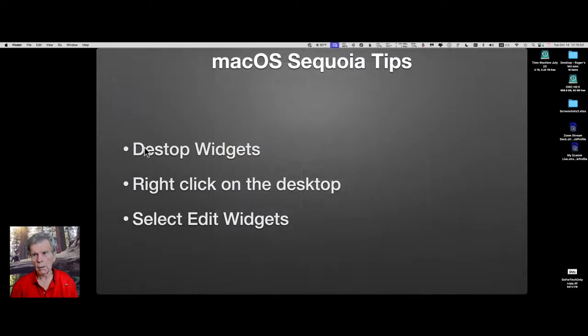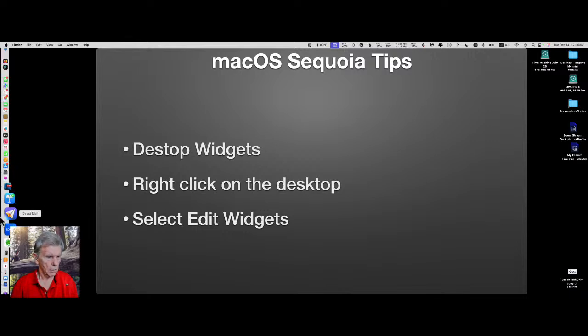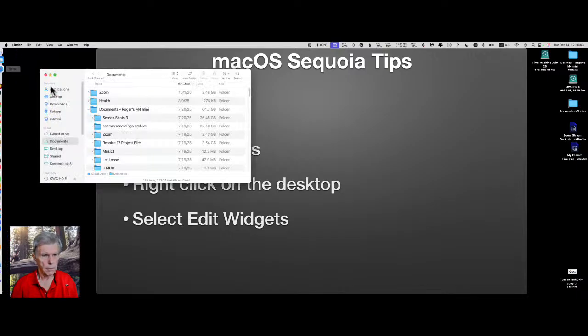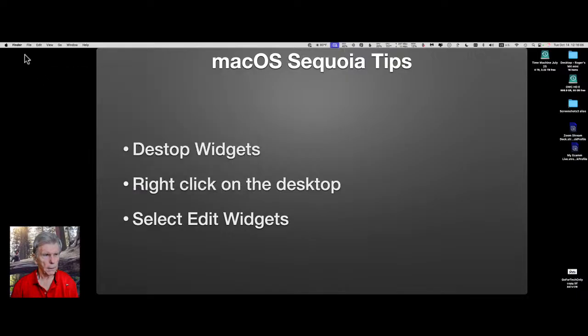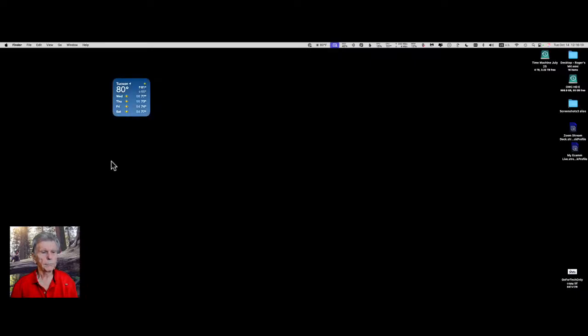So now if I click here, that didn't work. You get back to the Finder and get rid of that and hide others. There we go. So now we have our weather with a 4-day forecast.